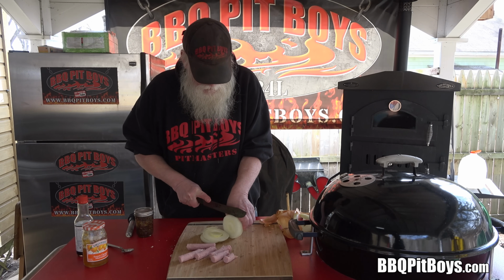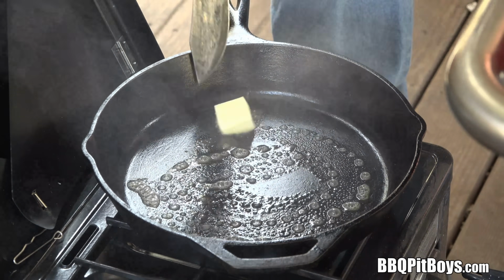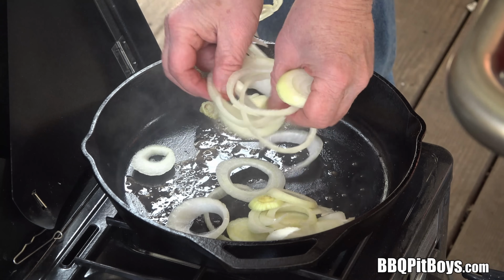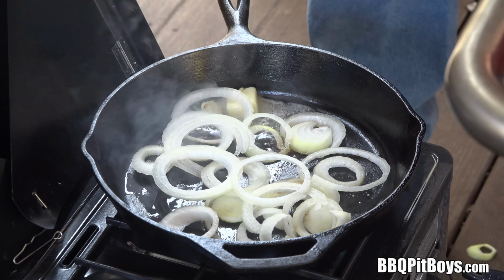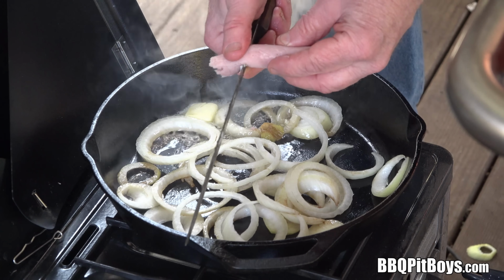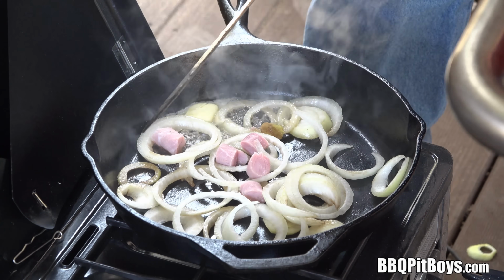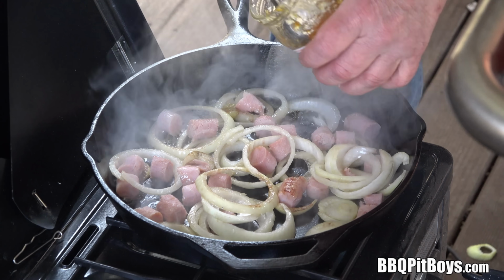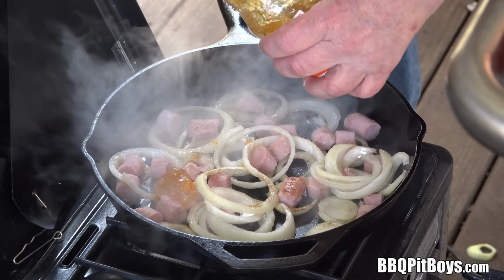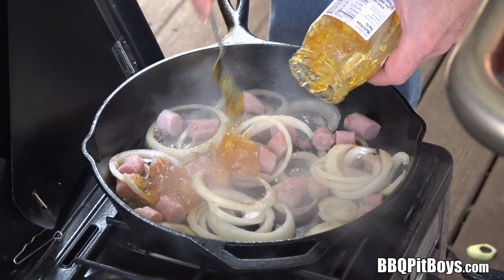Now while we're waiting, we don't want the rest of those ham plugs to go to waste, so we're going to make an onion and ham glaze, so to speak. Slice up some fresh onions. Oh, got some butter in there. Smells good already. And we're going to take some of these ham plugs and cut them up a little bit smaller. We're going to make a condiment, or for some snacking. And here we've got some orange marmalade. Use a good marmalade, like an apricot marmalade.